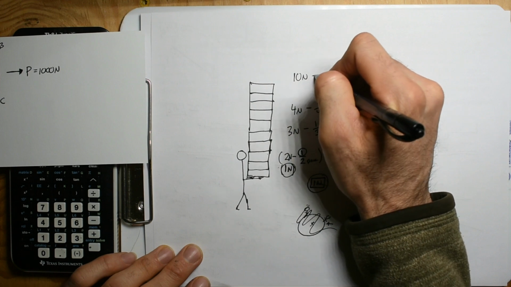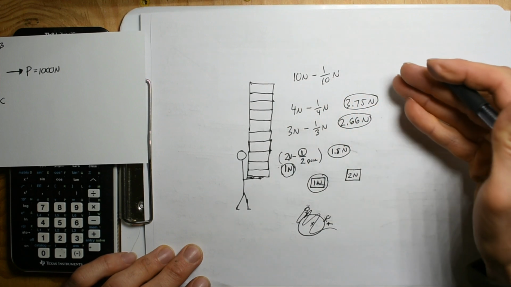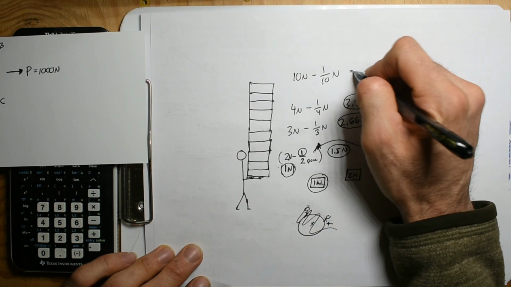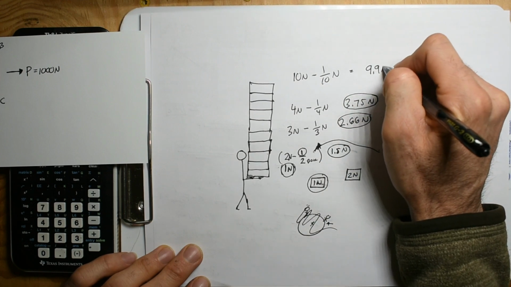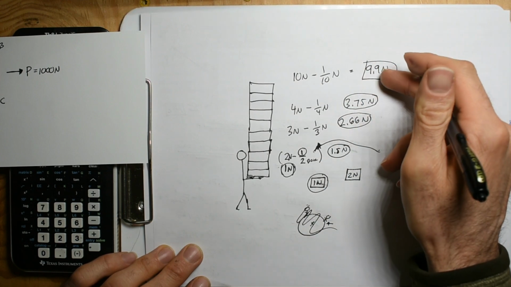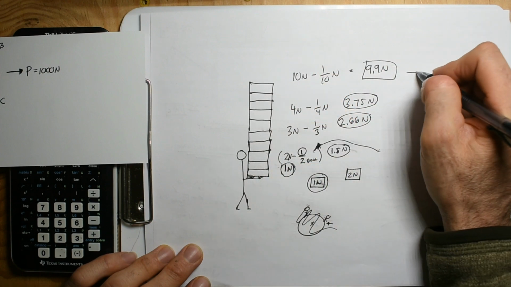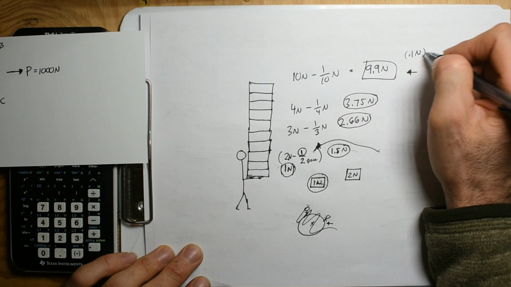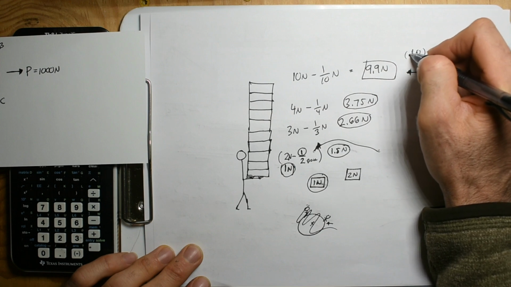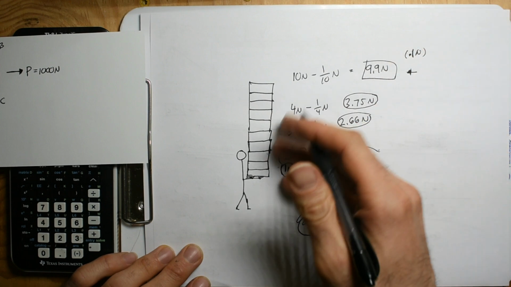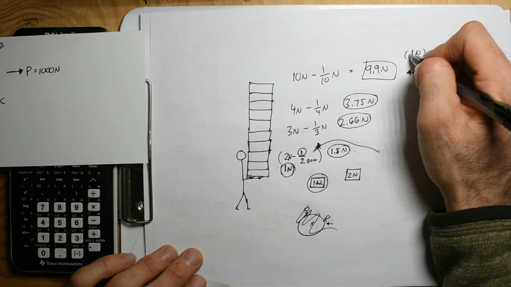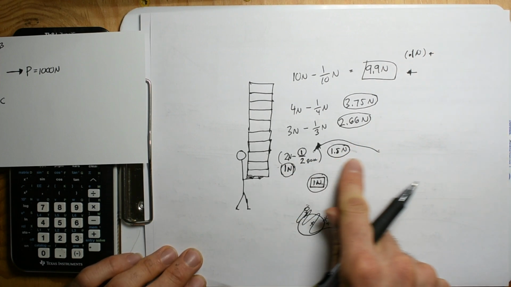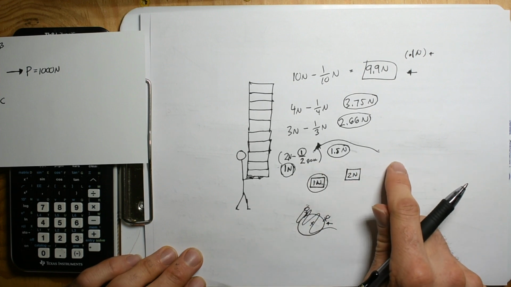That's going to be 10 newtons minus 1/10 of a newton, just based on a formula I made myself out of thin air. You know what I mean? So we have 9.9 newtons. If I stack 10 books, this is very similar to what we thought. We get a little bit of a 0.1 newton break, but 10 books is pretty heavy. It's going to weigh just slightly less, because we're making up our own universe, and that's what happens.